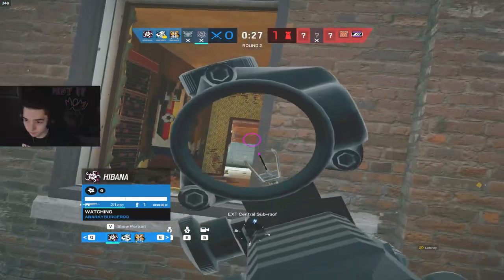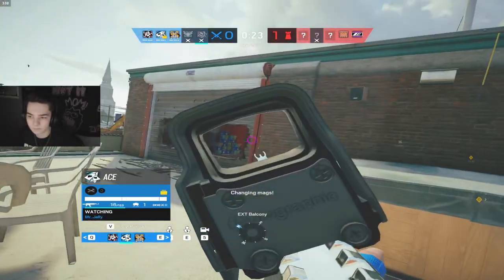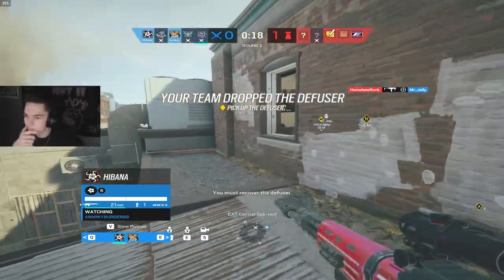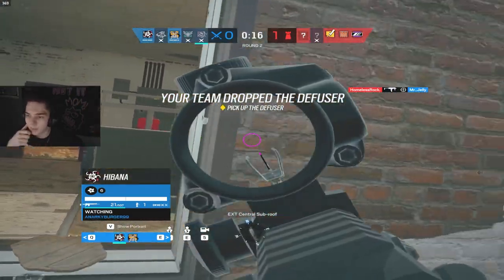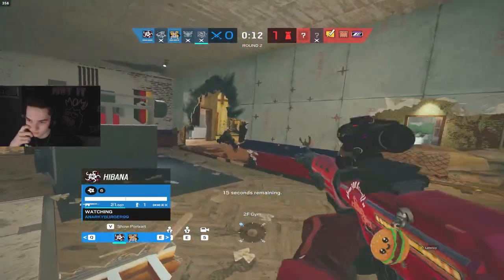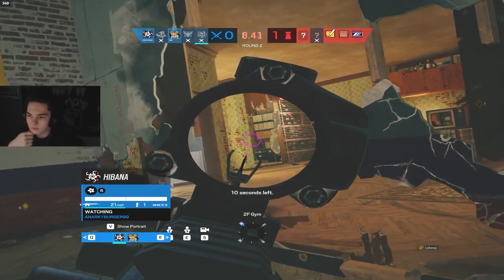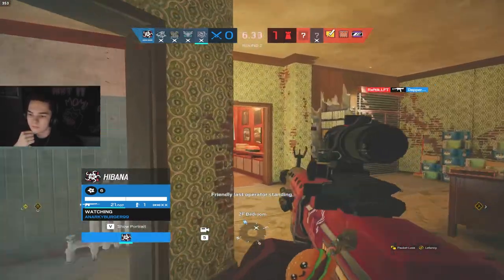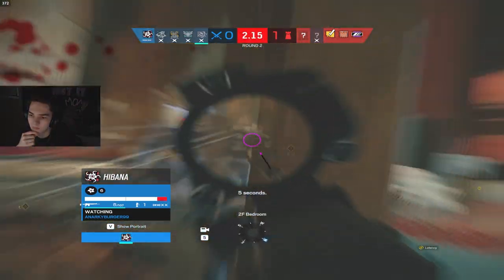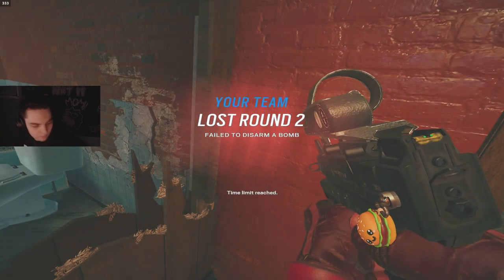One's Lodgy. Upstairs. Time in. That's a tight peek. You guys don't have bomb, you're gonna have to go in for frags. 10 seconds left. What? Well, I didn't even see him! 5 seconds. Castle's one in Lodge. Unfortunate. Nice try. Time limit reached.